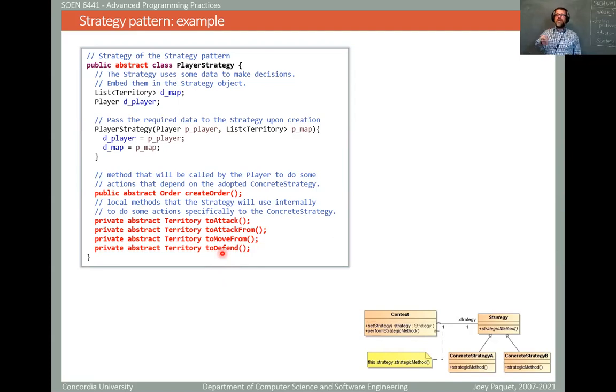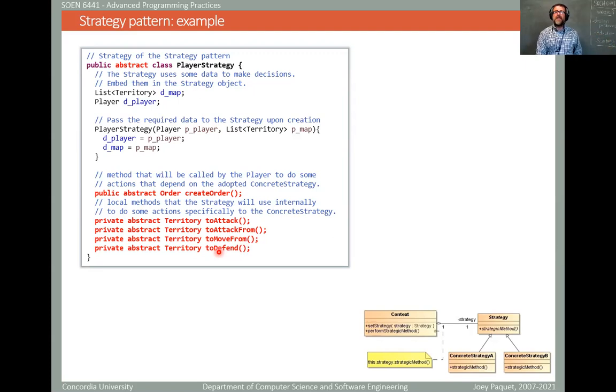If you're very aggressive, you may want to always add more armies on your biggest country, the country that contains more armies, which is a different strategy. So depending on what kind of strategy we're talking about, to defend would identify a different country among your own countries on which you want to add more armies.